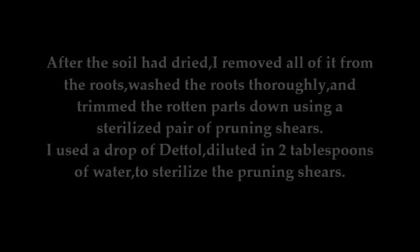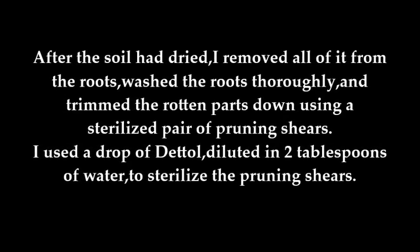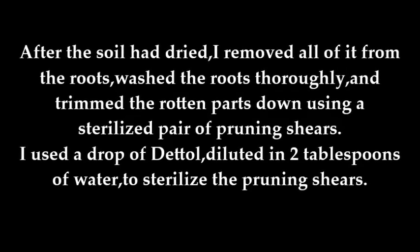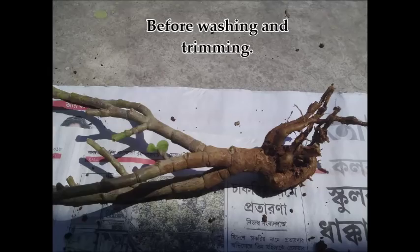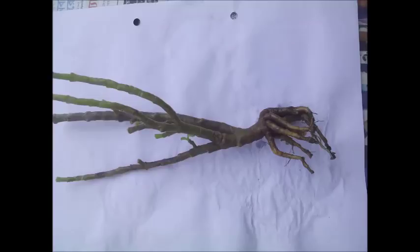I removed the dry leaves and the dry parts of the roots and washed the plant thoroughly. I also used a sterilized pruning shear to cut down the rotten parts of the roots. Here you can see the plant before washing and trimming. You can see the green parts and the leaves. And this is the plant after washing and trimming using a sterilized pruning shear.